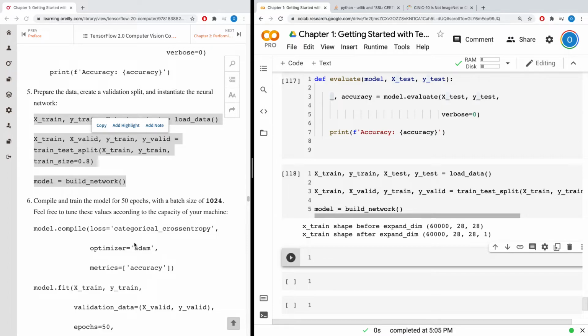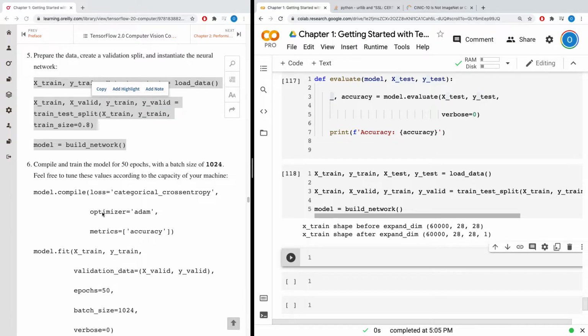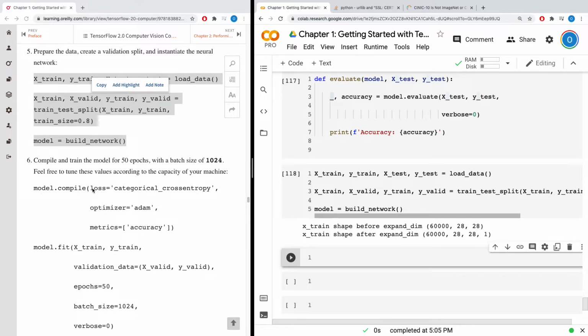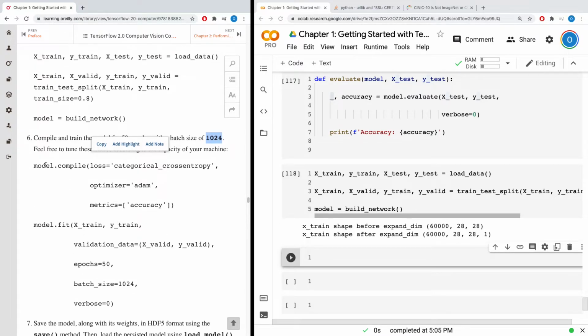Okay, and the next thing is we can compile. These are pretty standard. We choose 50 epochs as a hyperparameter, and we choose a batch size of 1024. You can experiment with different batch sizes, but it's normally a multiple of 2, like 512, 256, 32, 16, about 64. So we compile with this.